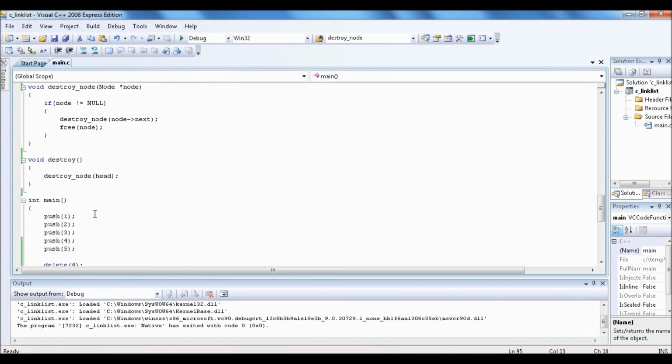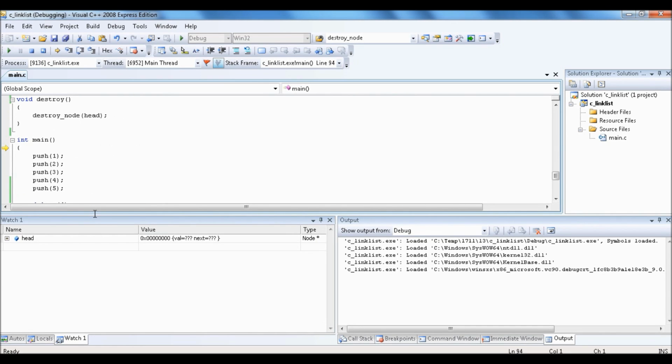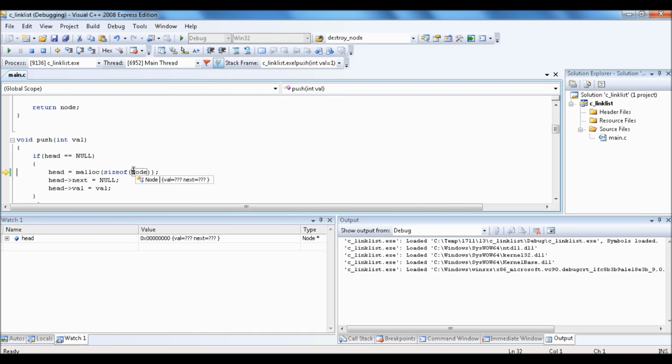Okay, now let's debug. Now first call the push function. Now we all know that the head is null. Then it will allocate the size of the node.